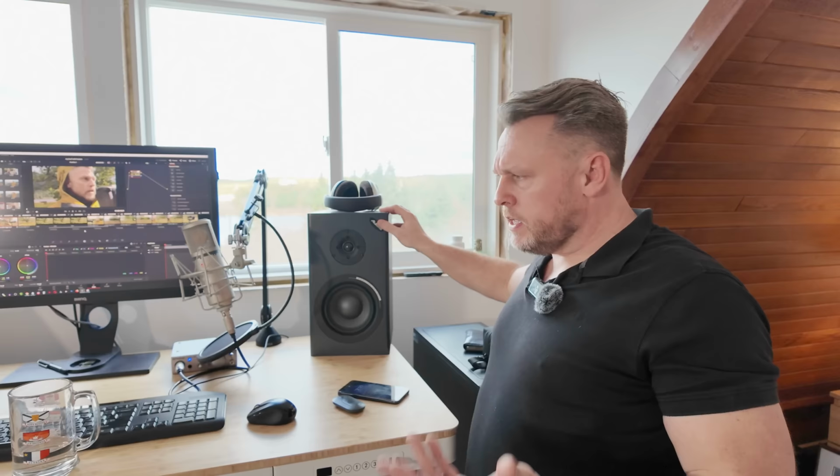These days, most people have powered speakers. I'm still old school, I've still got an amplifier that powers these two passive speakers. Plus, I've got a subwoofer as well.